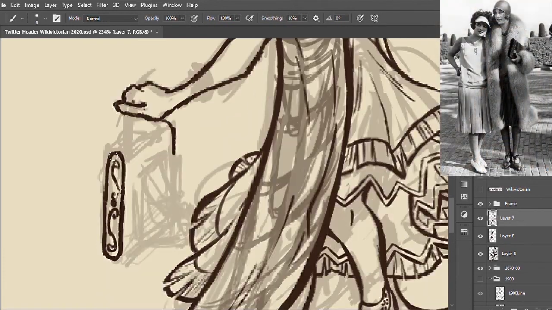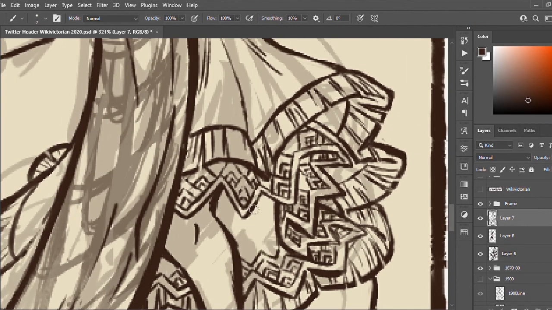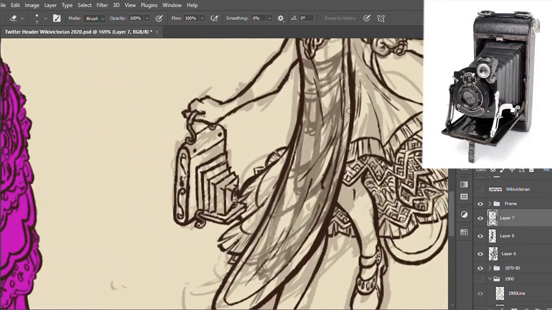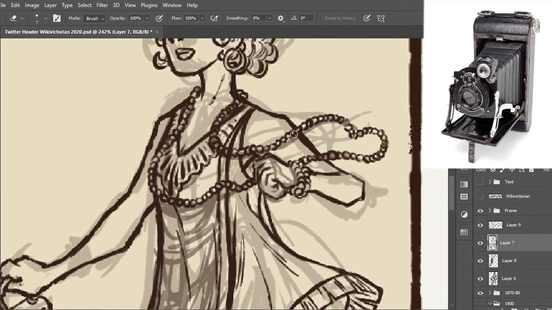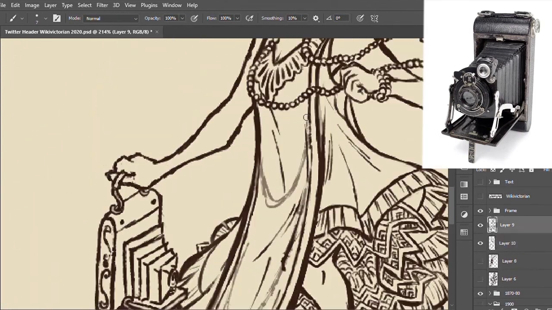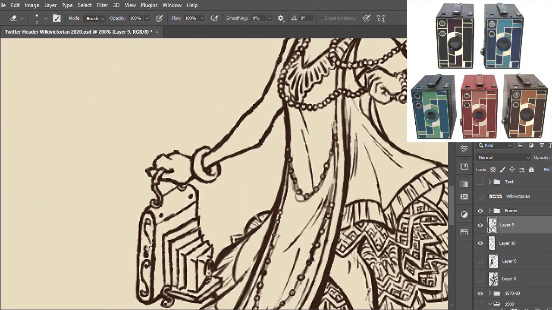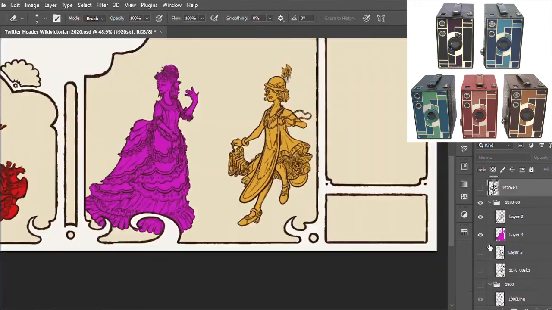And finally, the camera she's holding is based on the common portable cameras of the era. Here, a Kodak Pocket from 1920, for example. Though I also took a little liberty with this, it's also based on one of my favorite design products ever created, the Baby Brownie camera. This camera, released in 1930, just a year after the one WikiVictorian's Twitter stops at, depicts the ideal of Art Deco.